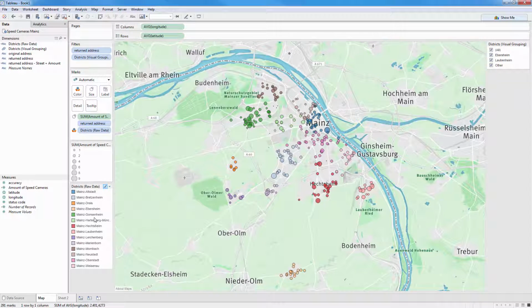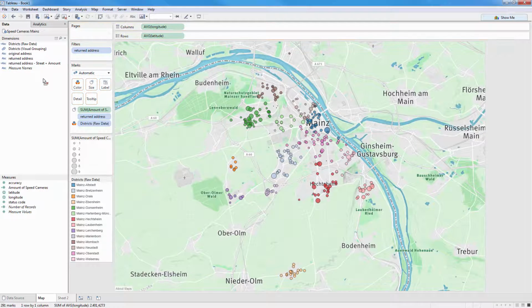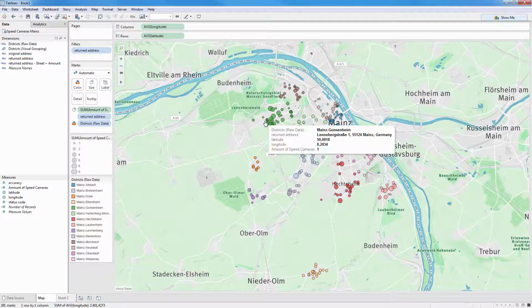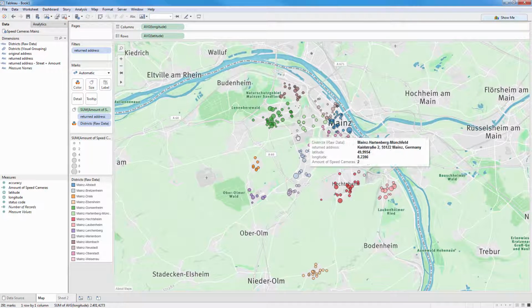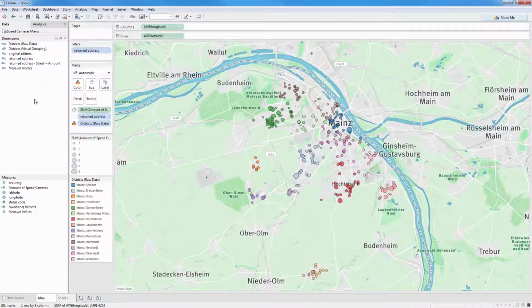So now each and every location is marked as a district, right? Color-wise, I see pretty much where a district starts and where it ends. And I could also use that as a filter again. What's wrong with the filters? I mean, there's nothing bad about that if you focus on a particular part, but I still want to have the context information of that district.